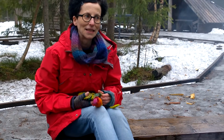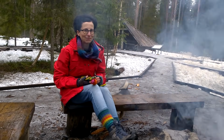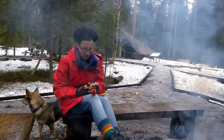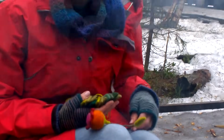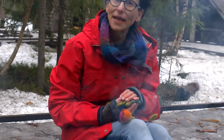I am always interested in learning new techniques, and it amazes me that even though I have been knitting for very many years, I still find something that I didn't know already. At the moment, I am making flowers, wool flowers. I'm one step ahead of Mother Nature at the moment. I am hoping she will catch up with me very soon and will start coloring the surroundings with new colors.